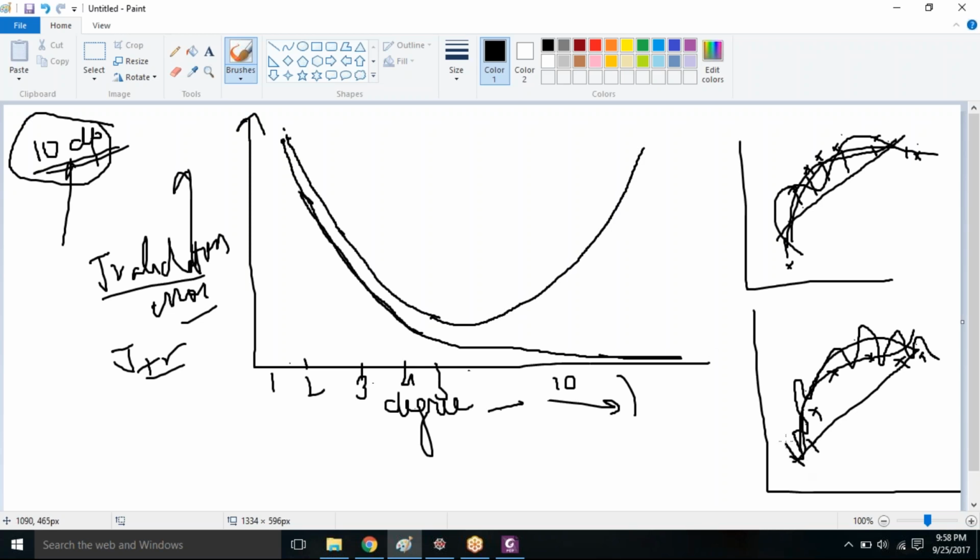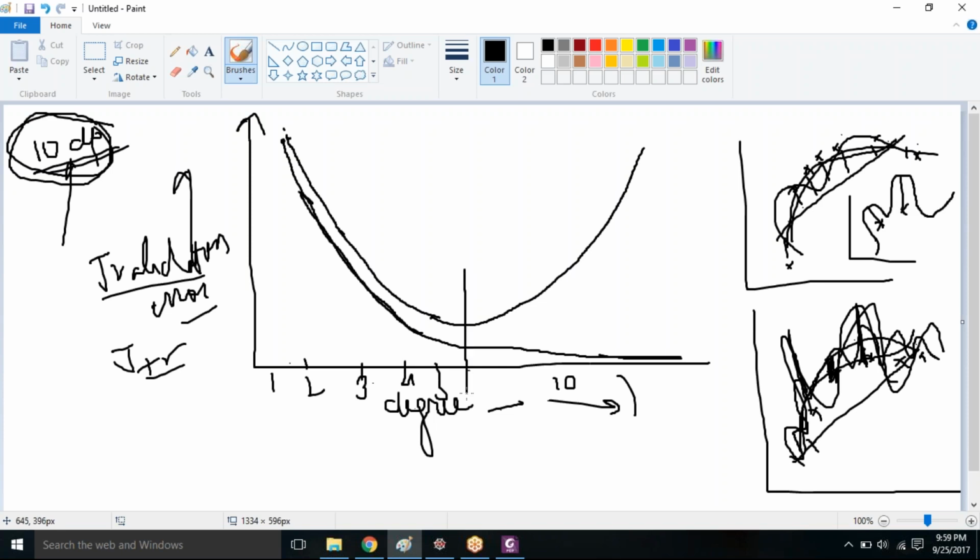Why? Because on the validation data, when you have a degree 10 curve, the validation data is new, right? It was not included in training data. So these 10 points were not overfitted, the curve has not gone through them. Due to the fluctuation in the model, on the validation data your error will be huge. You got my point? If you have training data like this, at degree 10 your model will pass through all these training points, but on validation the error will be high.